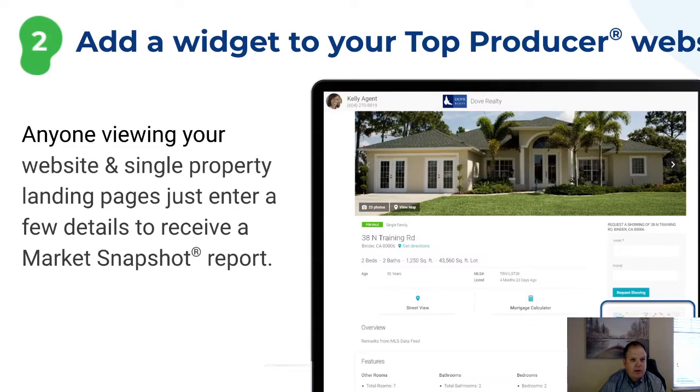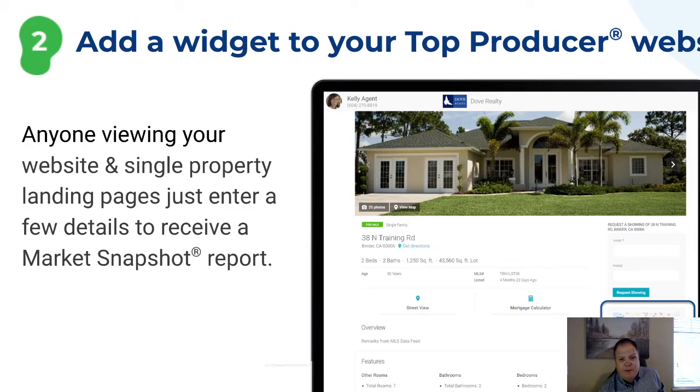Next one is, add a widget to your website. And it may be not just your Top Producer website, just any website, right? Add a way to make sure that people know on your website that there's information available about how the market is doing, how much homes are selling for, and show that. We know that people are interested. We know that this question about how's the market is top of mind for everybody, and probably even more so in today's market, right? And there's nothing more important than understanding how the market is doing and just keeping myself informed. So that is a really important thing.